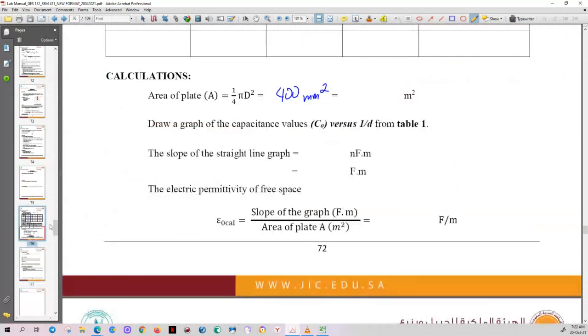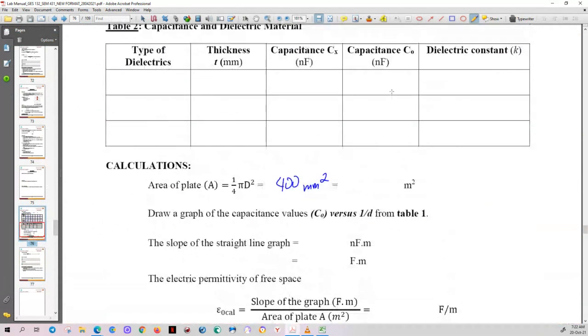And the calculations are actually quite simple. First, we have the area in millimeters squared to change to meters squared. So how do we change from millimeters squared to meters squared? Actually, the technique is like this. If you write 400 millimeters squared, multiply it by 1 meter, and what's the equivalent of 1 meter in millimeters? In centimeters, it's 100. In millimeters, it's 1,000. So 1,000 millimeter. This will cancel millimeter and square. But it does not remove millimeter here, only the square.